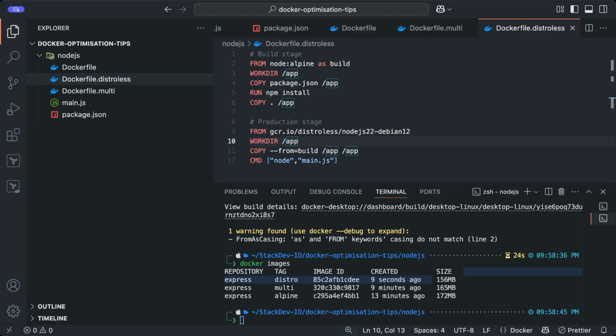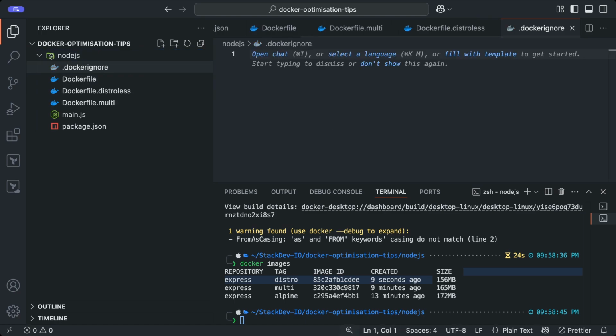And then our fourth step that we're going to look at is the Docker ignore file. So the Docker ignore file is very important. This is a file that you need to define all the time in your project, so that you make sure that you don't ship things that are not related to your source code or to the business logic of your source code. So in this case, I will show you. Let's say I'm going to create a Docker ignore file. So this is my Docker ignore file.